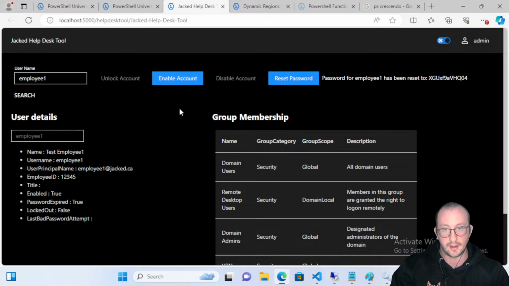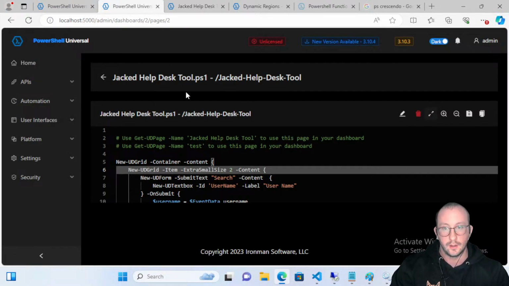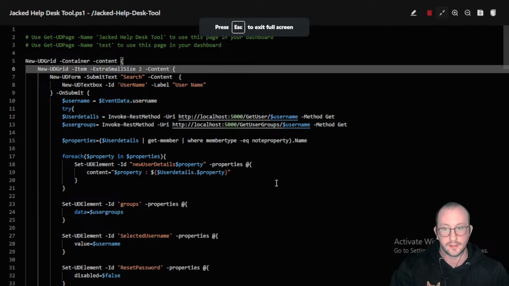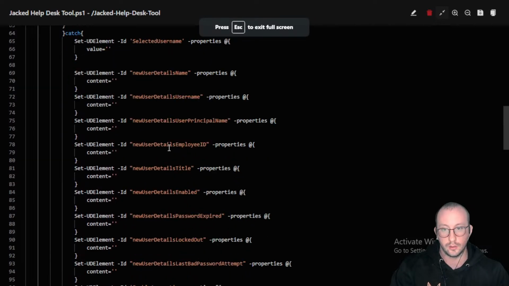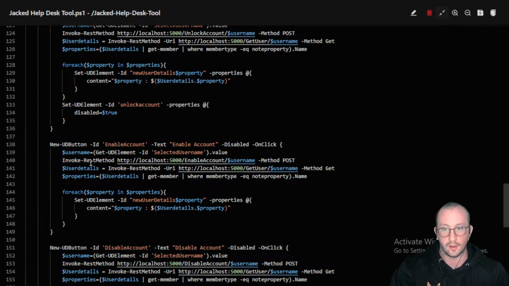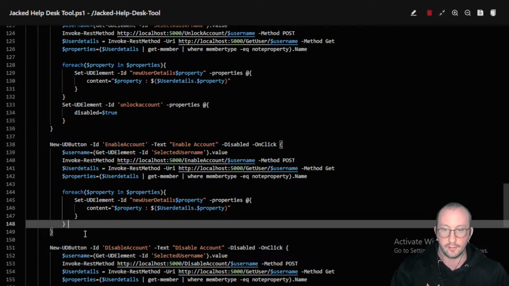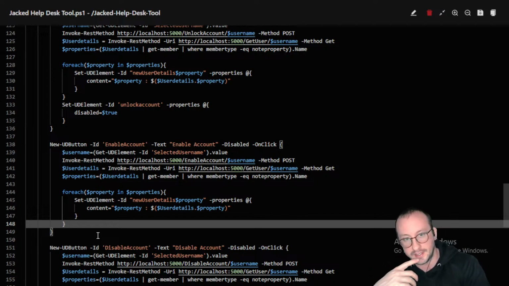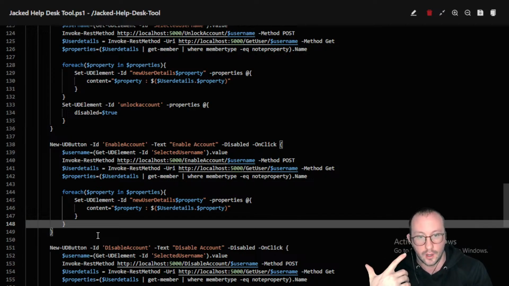Once I hit enable account, with the button enable account, on the click, I used to have the button be disabled if it was enabled.